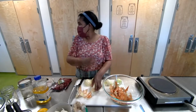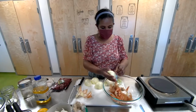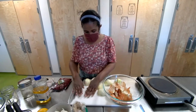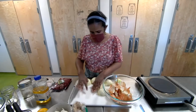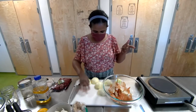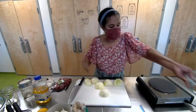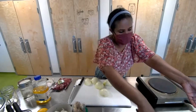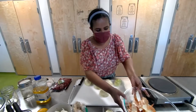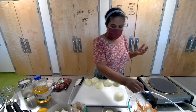So if you don't know much about the berbere, I know some people are wondering where they can buy the berbere. You can buy the berbere online, or they have it at City Market. It's called Ethiopian berbere. It's from Teeny Tiny Spice company. It's a little jar. But if you need a lot, you can buy online from Amazon, or they have Ethiopian stores in different big states. You can buy from there too, or you can buy from me. I sell some berbere in the jar.